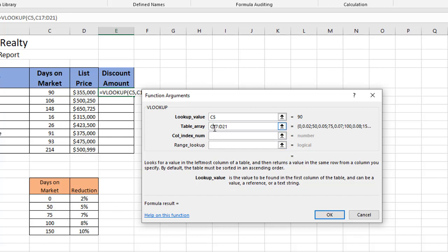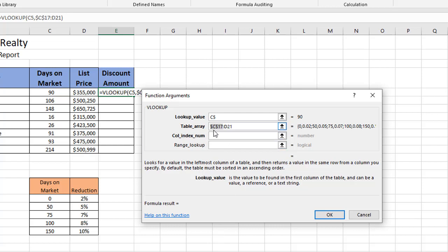So I'm going to use absolute referencing for my table. With my cursor in C17, you can put it in front, in the middle, or in the back, and hit F4.